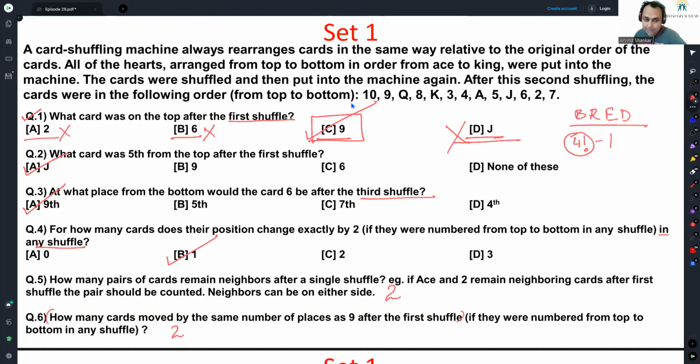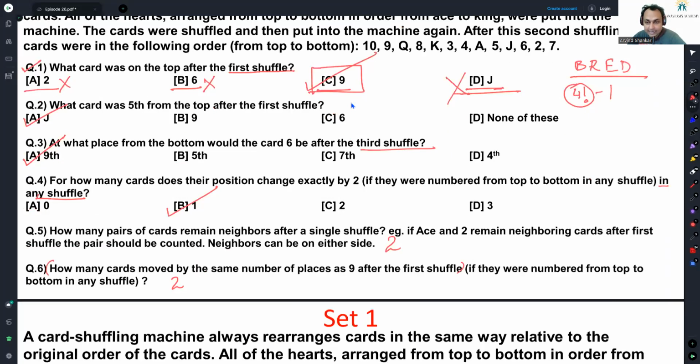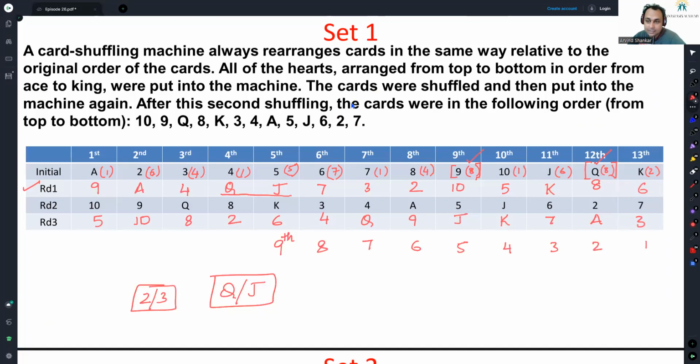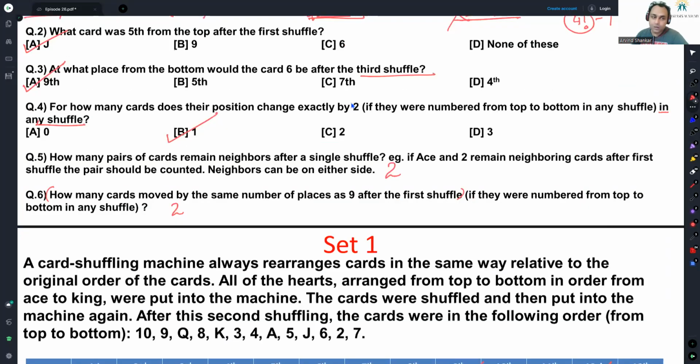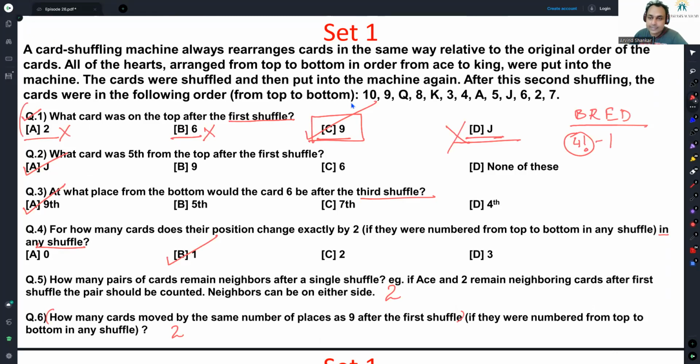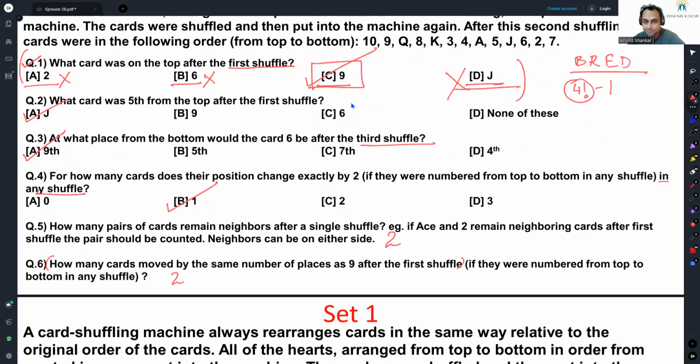This is a language-based trap present in question 6. Hopefully you did not fall for it. That is it for set number 1. This is an amazingly difficult set. I'm fairly certain this will get added to your repository, if at all it exists. Please make sure you see, once you know how to solve this, you will get it. But the learning that I want you to take away from it is, this entire set can be done efficiently if you focus on the subparts, and will be done inefficiently if you try to use a brute force approach to solve it.